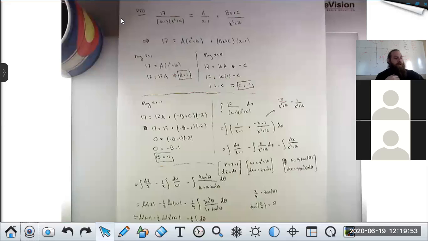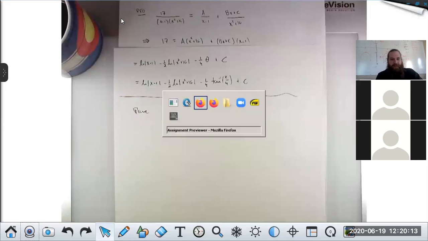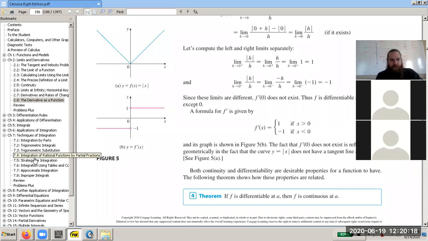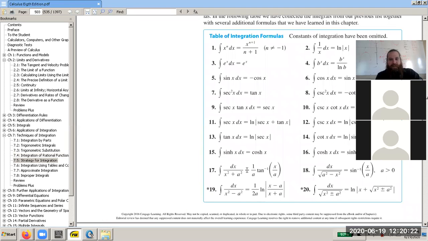And you do the same thing for the other terms. I can walk you through that quickly. Here is the thing I was suggesting that you prove. The integral of 1 over x squared plus a squared is 1 over a times the inverse tangent of x over a plus c. This is in your book as, I think, formula 17 in section 7.5. How's my memory? Boom, 17. All right, sorry. That was a small victory for me.